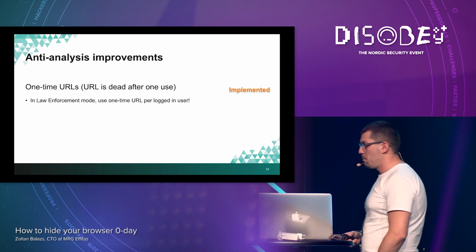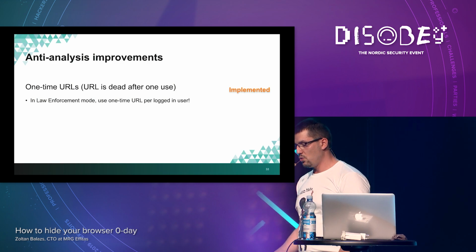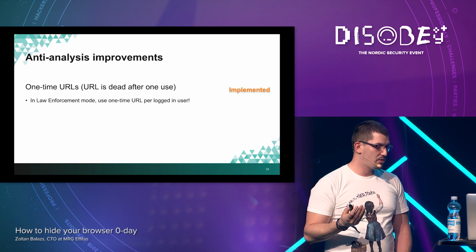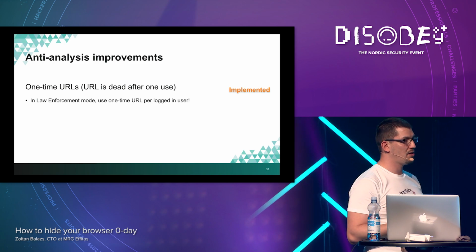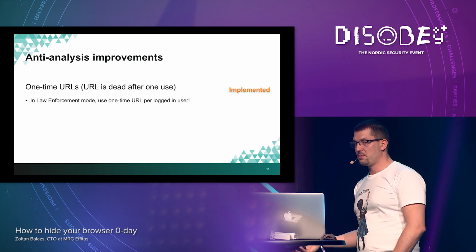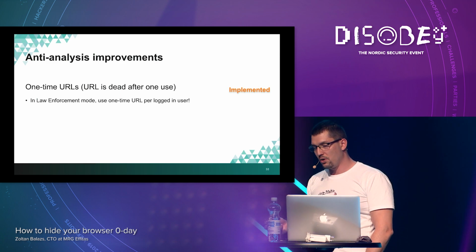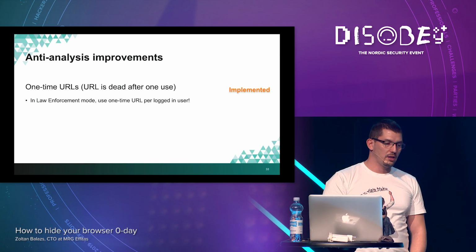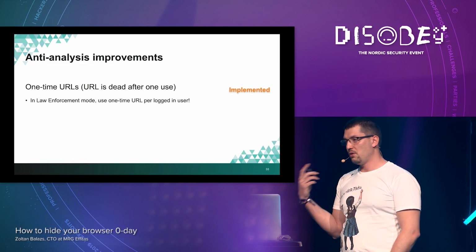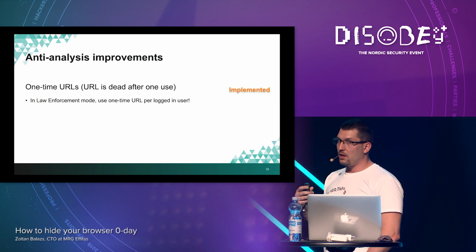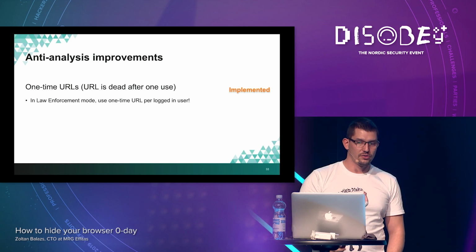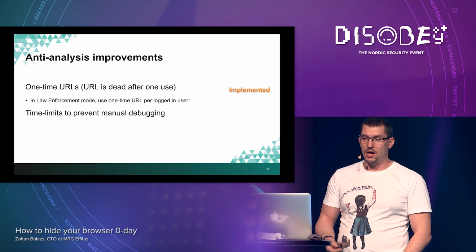One-time URLs are very easy and straightforward if you are attacking one targeted person. But as is the case with law enforcement, whenever they seize large websites and want to target all the users of the website, one-time URLs just won't work for you. In that case, what I can recommend is that you keep a state of users who you already infected or tried to infect, and you only try to infect one logged-in user only once. Again, this makes analysis a lot harder.